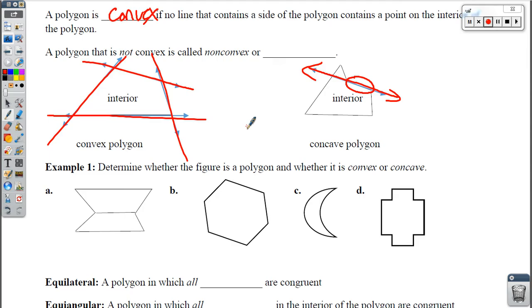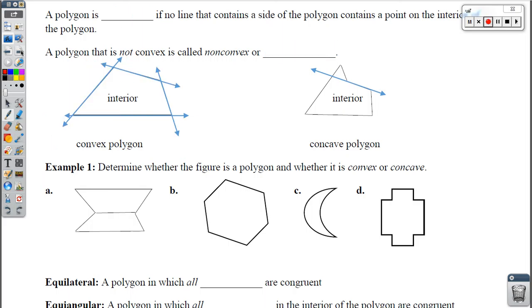So one where it does happen, like on the right, we call this a non-convex, or more commonly, a concave polygon. Now the way that I like to remember this is that a concave polygon has a cave in it. So looking at the shape on the right, there's this indent that goes into the shape. That makes kind of a cave inside the shape, and so that's a concave shape. And then convex is just the other one. Convex does not have a cave in it. Let's look at example 1.